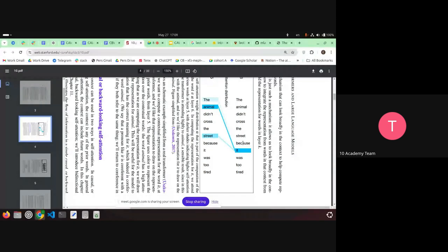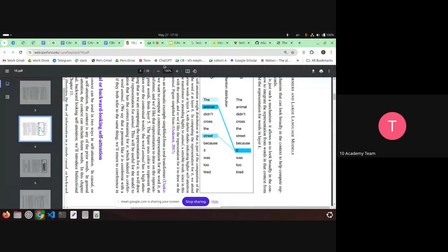The intuition is not exactly how it works, but it's a way to get the intuition: when the model is calculating the representation for "it", I want it to take into account the representation of all the words that came before it, okay? In the very first step, when the model is initialized randomly, it will be taking the relationship between "it" and all of the words here, and producing a representation that takes all of these representations into account.